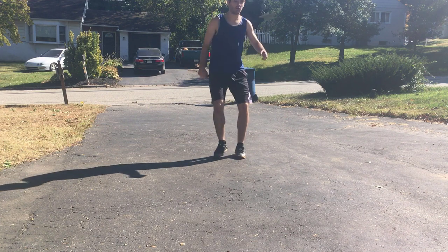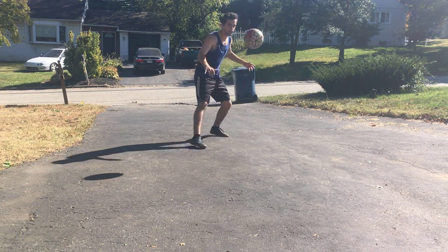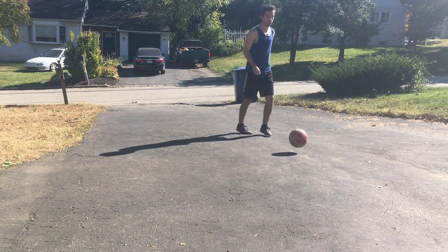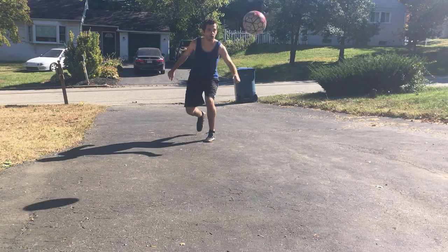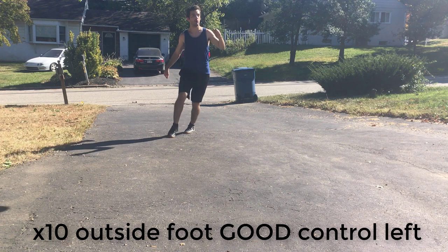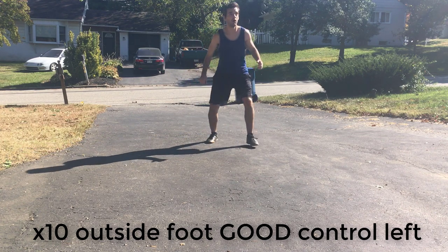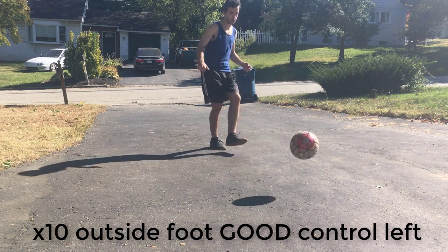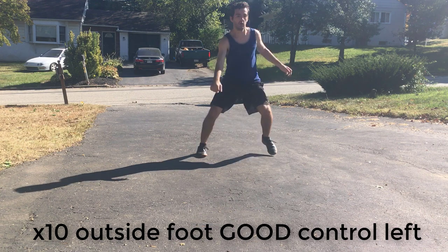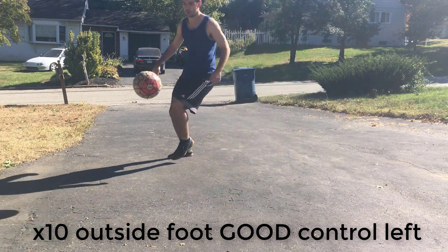If you want to do more reps, do more reps. But just make sure you're counting good reps. Don't count bad reps. Don't even count average reps that you're like, yeah, that was okay. Count the reps where you did exactly as you wanted to do, where you touched the ball exactly how you envisioned it. So after that, you're going to move to your left foot naturally, or whichever foot you didn't start with. You're going to do the exact same thing. You're going to do it 10 really good ones on this side. Again, you can do more if you want. Just make sure you're only counting those good ones.